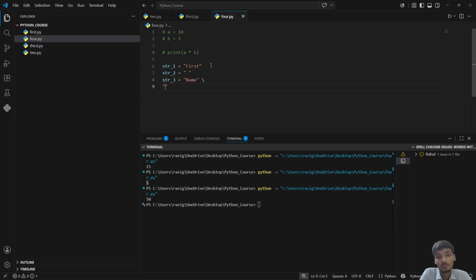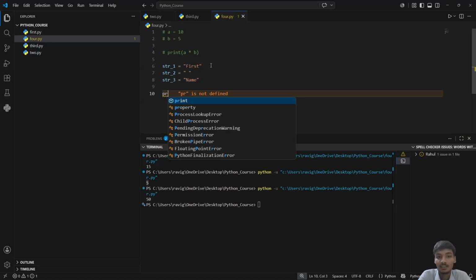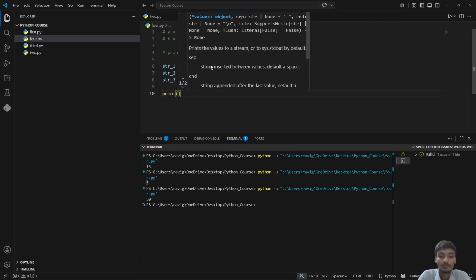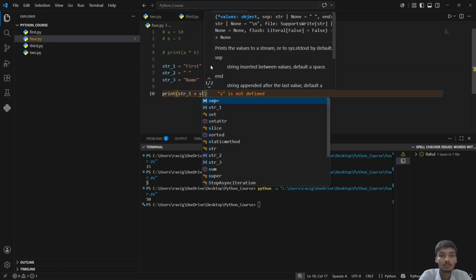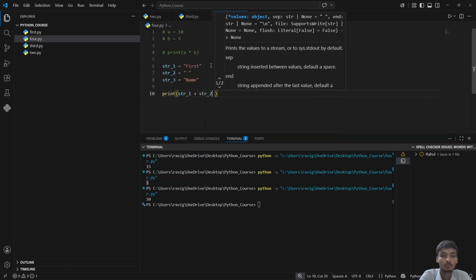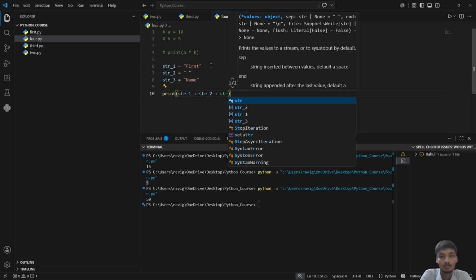We can use the addition operator and perform the concatenation of these three strings. If I write print str1 plus str2 plus str3.